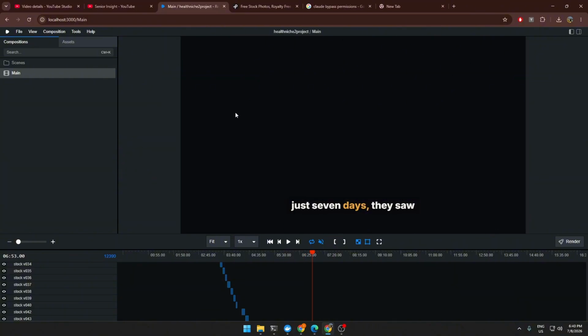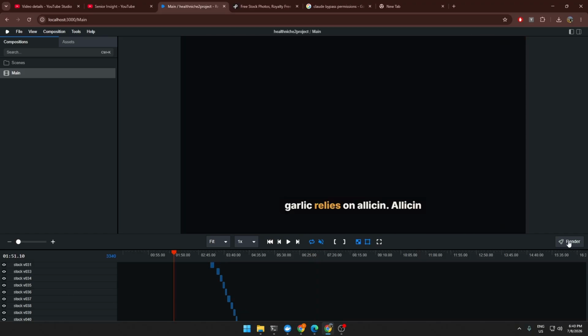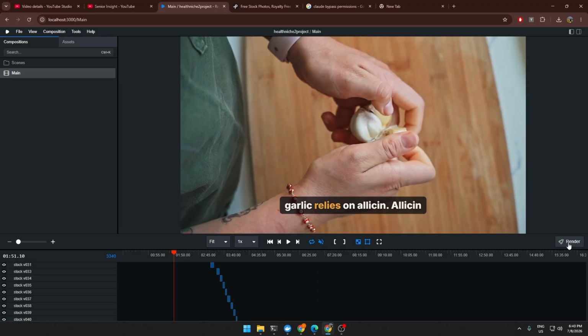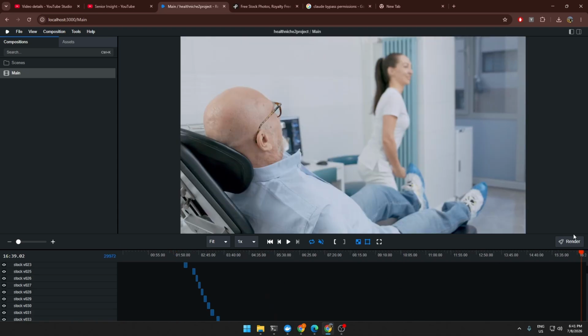Then when you basically have the whole video done, and you have everything done, the only thing you have to do is click here, where it says render, and the video is going to start rendering entirely. In this case, it's a video of more than 16 minutes. And well, that's basically what you have to do. And this video you can already publish on YouTube. This is a workflow for stock clips.